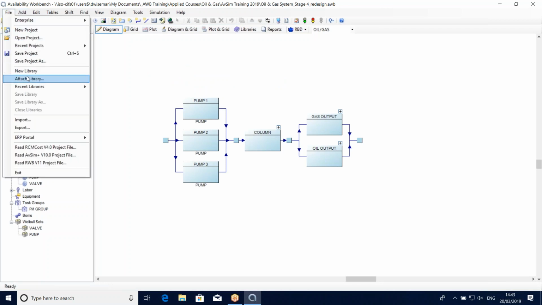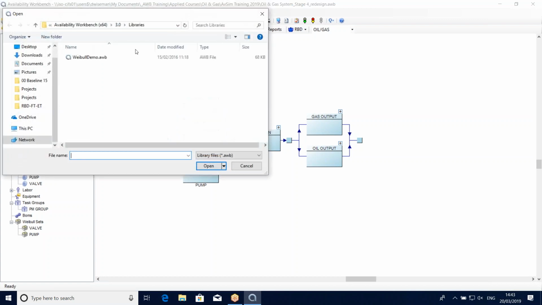So I can then go and find my original project, attach it as a library.